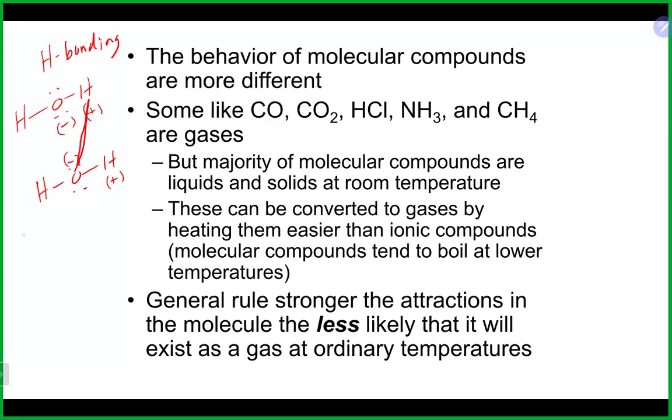And that is what is referred to as an intermolecular force. An intermolecular force is a force that holds one molecule together with another. It could be two of the same molecules, it could be two different molecules, but it is the force that holds basically how one molecule will interact with another.